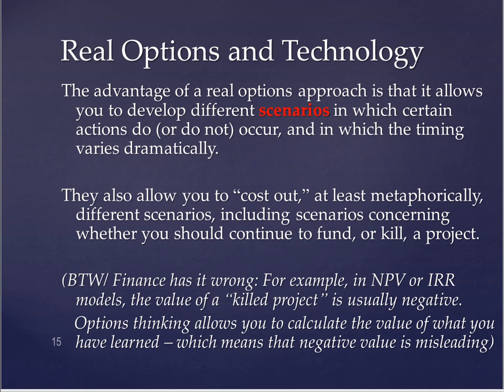What we're trying to do then is use options thinking in developing scenarios, different sequences of if-then statements that we can use to cost out different paths toward the future. So we engage in a storytelling process predicated on different sets of assumptions and work through those sets of assumptions, in most cases using a decision tree type logic, in order to figure out how much money it will cost me till I reach the next decision point, and what the financial value of waiting might be. And if I'm able to figure that out correctly, I can then determine whether or not to kill or reinvest, and I can do so in ways that are cheaper than buying the whole thing.